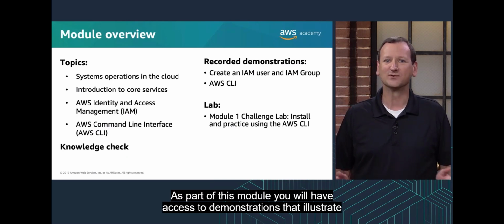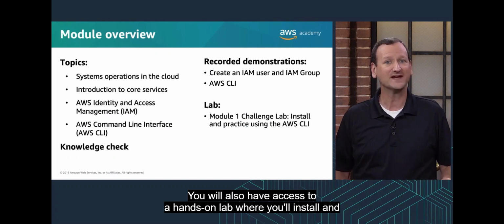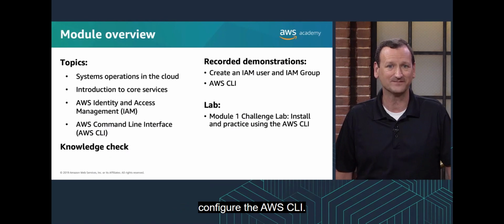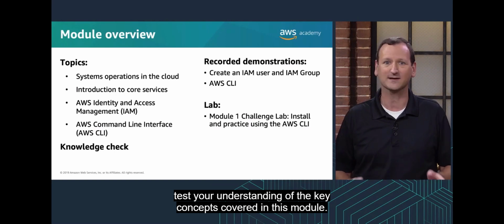As part of this module, you will have access to demonstrations that illustrate how to create IAM users and groups and how to interact with services via the CLI. You will also have access to a hands-on lab where you'll install and configure the AWS CLI. Finally, we will review some sample certification exam questions to test your understanding of the key concepts covered in this module.